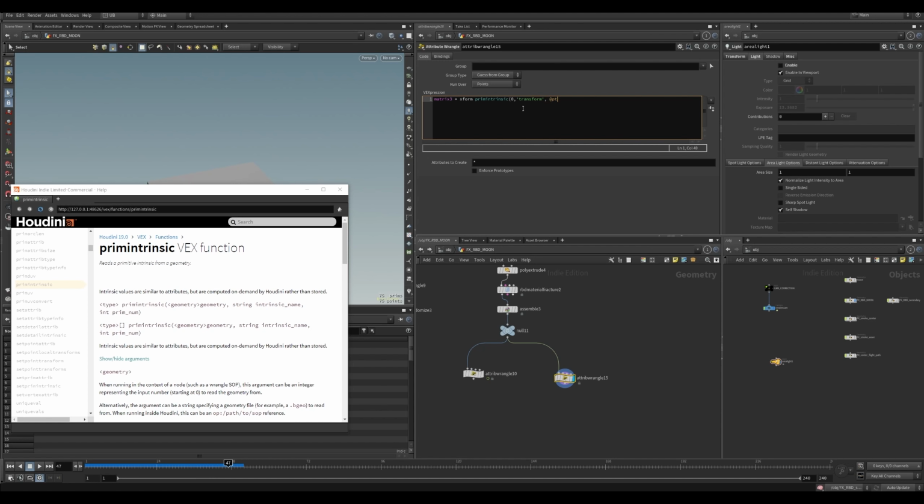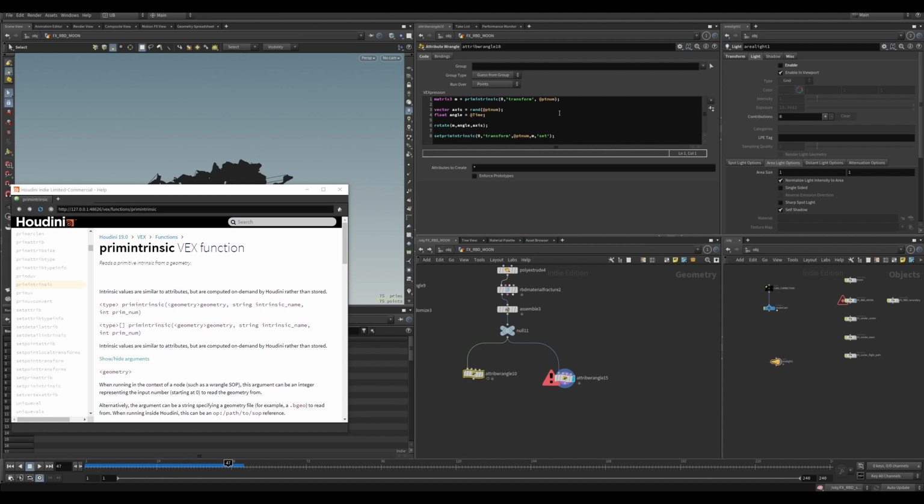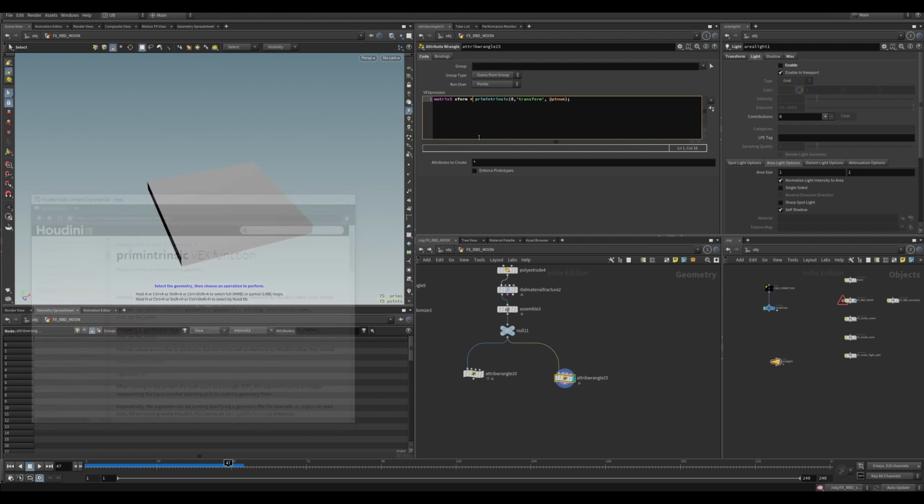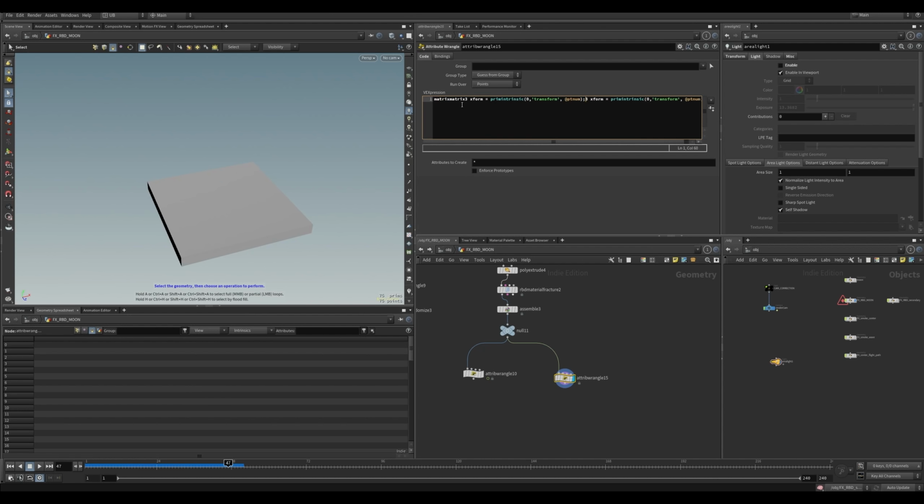And we're doing this on the point numbers, or can also be on the prim numbers. Let's see. That's not going to work like that. So, okay, so we have our primintrinsic transform here, and we want to do a bunch of stuff to it.